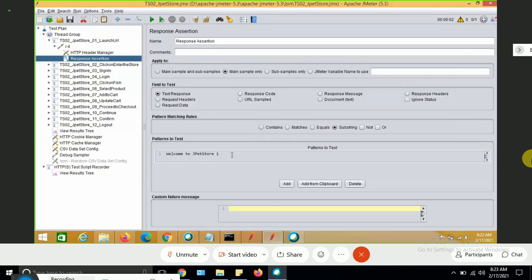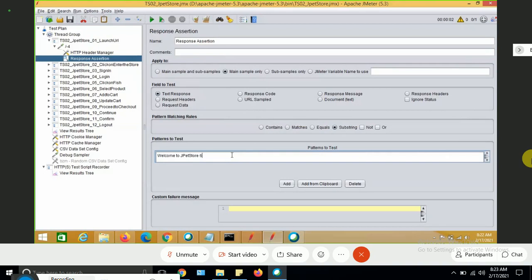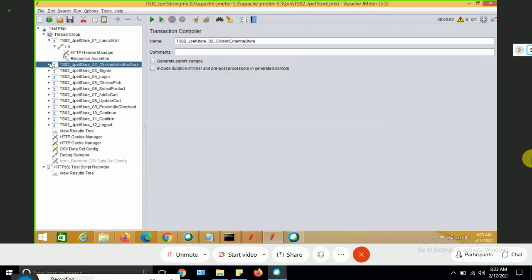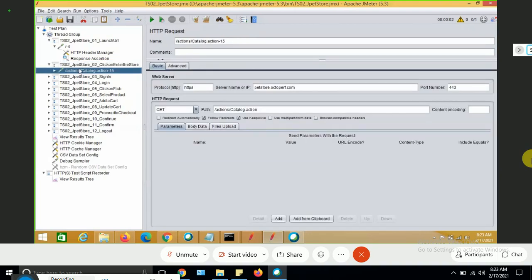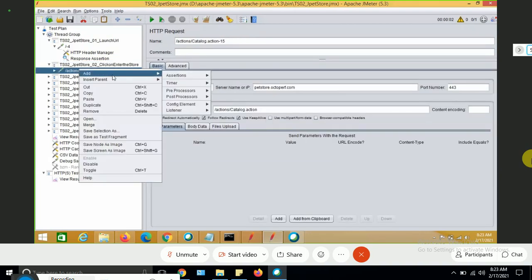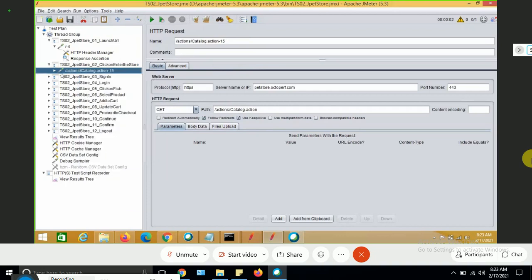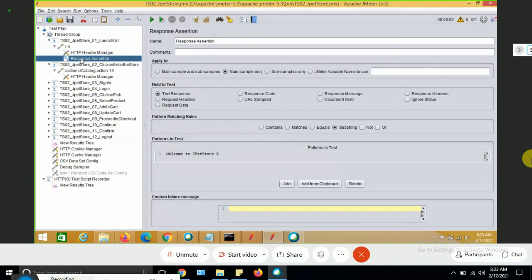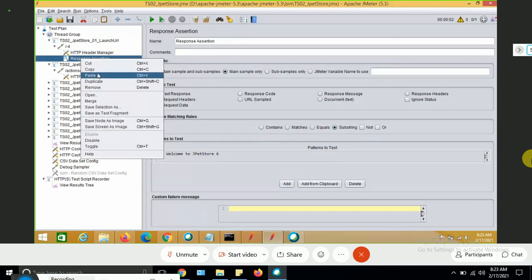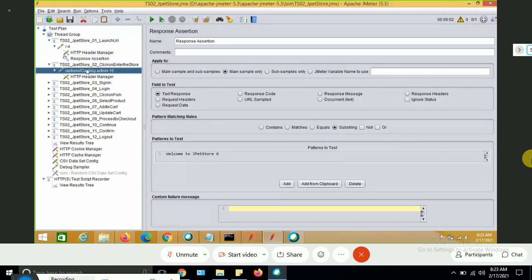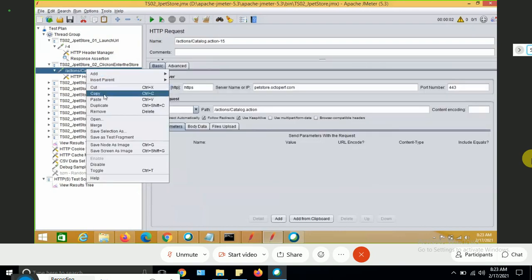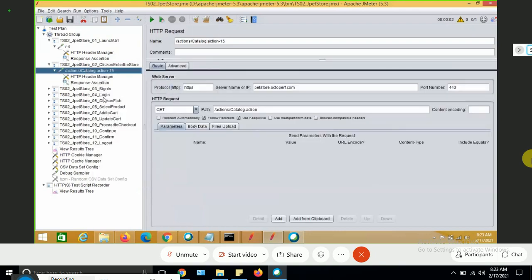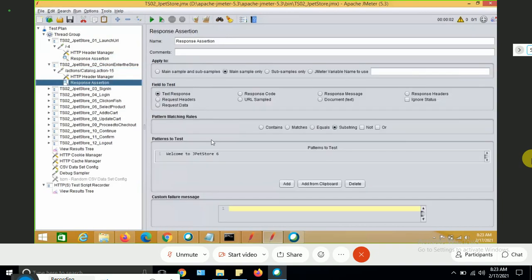So let's go back to normal. Let's give the 6. Next, click on enter store. Enter store contains one request, so right click, now paste the same. Now expand. Okay, no problem. Copy this and paste inside the request. So now here we have to change the text, right?